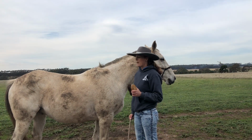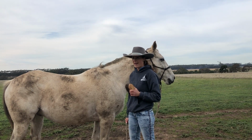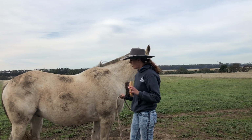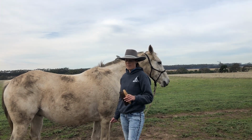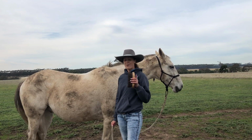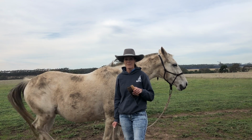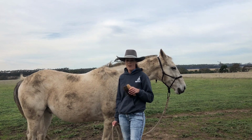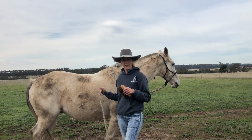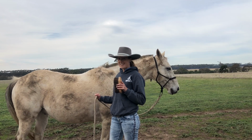Grey horses are probably my least favourite colour of horse, simply because they always look like they came out of the rag bag. So we're going to give Bravo a bit of a brush, and then I'm going to show you a little bit of the stuff that I've been working on with him. Another thing we're going to do today, which is super exciting, is cross over to Mia, because she's got a young horse on the go at the moment. She's riding Diamond, one of her young horses that hasn't had a lot of work. Mia's been putting a little bit of work in, so we're going to see what cool things she's been up to as well. So stay tuned.